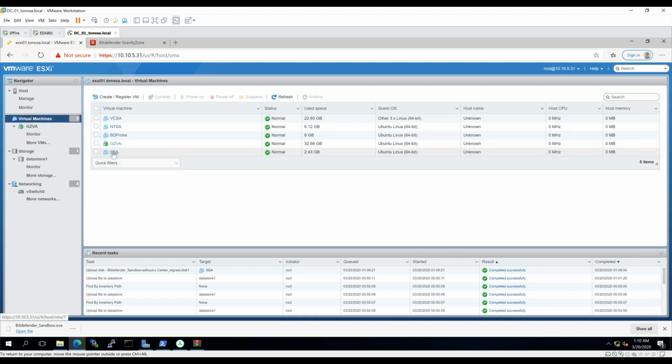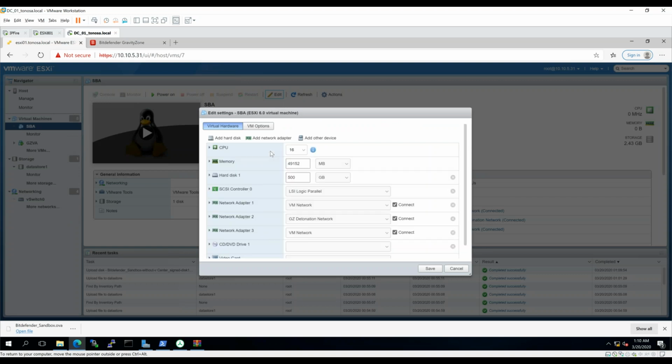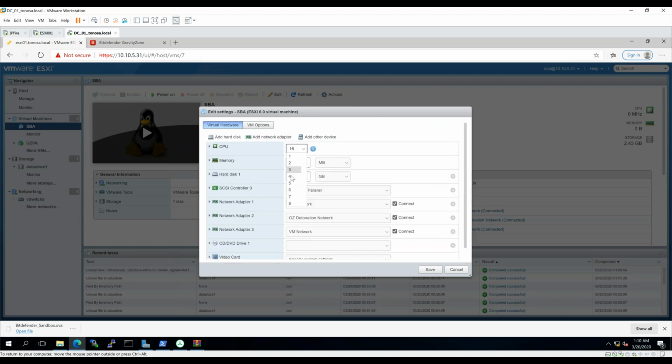Now I've deployed my Sandbox analyzer. I will edit its settings as I don't have enough resources here.